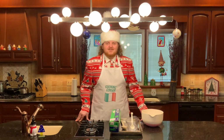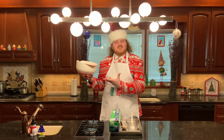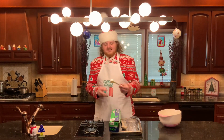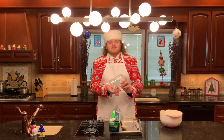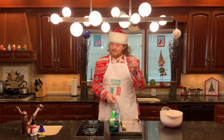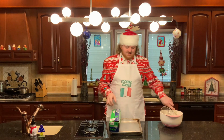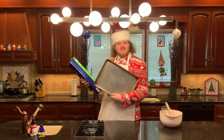Alright folks, so in terms of equipment, you're going to need the following. You're going to need a large mixing bowl. Mine's got rubber on the bottom to help it stick to the counter while I'm mixing this up. You're going to need some measuring spoons of varying sizes, some measuring cups of varying sizes, a fork and a knife, a big old mixing spoon, and tin foil and oven-safe baking sheets.